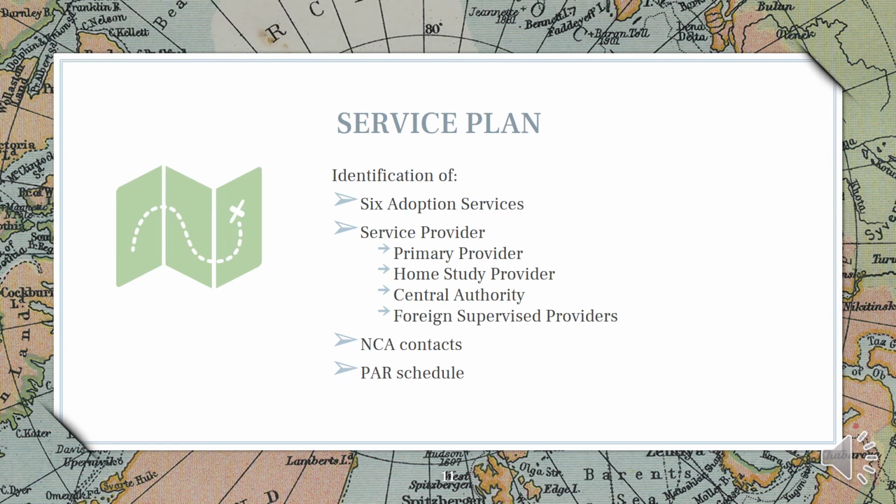The service plan is a document that identifies the adoption services that are rendered in inter-country adoptions and who is responsible for each service. Nightlight Christian Adoptions is your primary provider and placing agency for a child from Ukraine. As a primary provider, we will coordinate your adoption, help identify a child for adoption, and arrange for the adoption. We will also work with the agency providing your home study and coordinate with the staff to provide translation and travel arrangements in Ukraine.